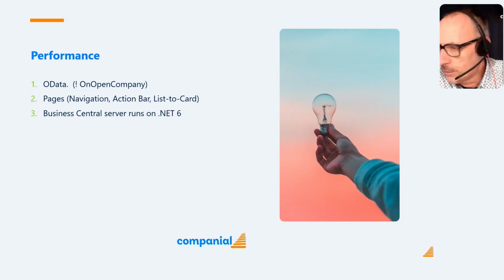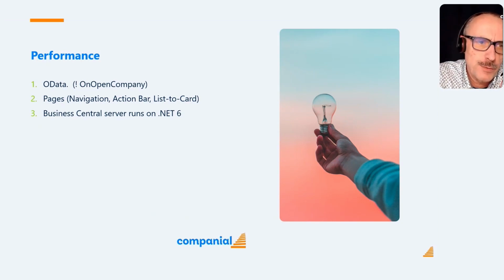Then there's some improvements in performance. OData web services are improved in performance, and that's mainly done by removing the unopened company code from OData sessions. Every time you open an OData session from an external application, it's basically a new session that you open, and it was used to do the on-open company trigger for each of your calls. And for OData, in a lot of cases that was not necessary. So Microsoft is now removing that. Of course, that means if you depend on code that is using the on-open company trigger, you should probably rewrite your OData code, your interface.